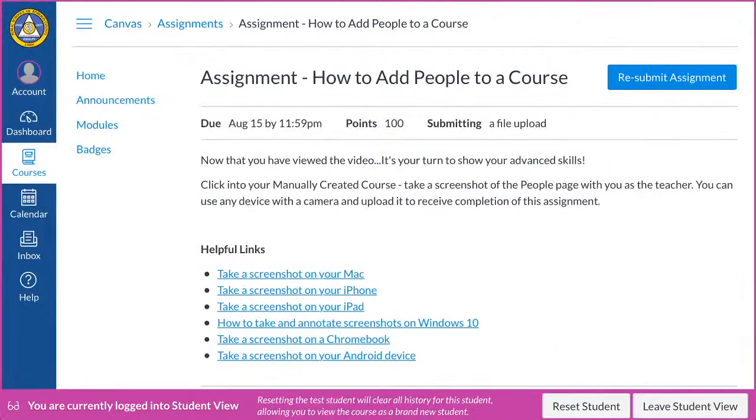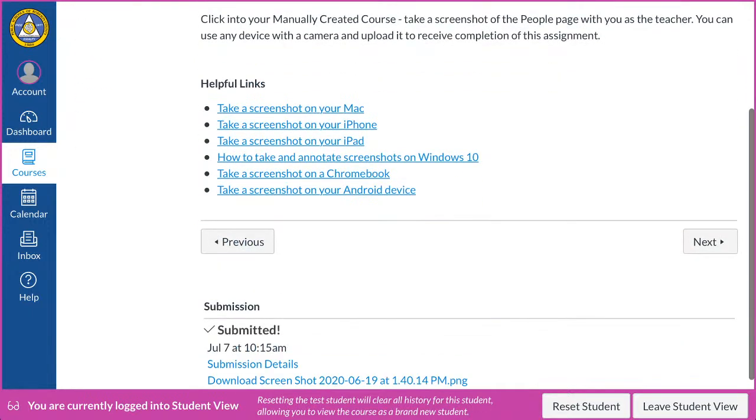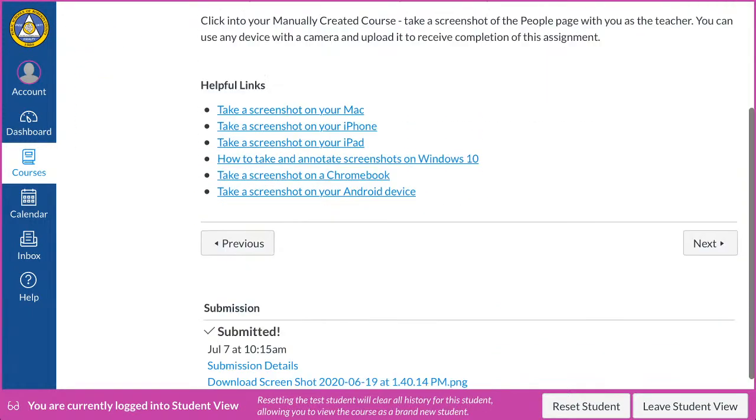And the page should reload, and how you know it was successful, up in the top right hand corner, that blue submit assignment is now going to say resubmit assignment, because you've already submitted it once. But if you say, oh, I messed up, I submitted the wrong screenshot or the wrong picture file by mistake, all you need to do is go up there and hit resubmit assignment and follow those same steps as we just discussed, and you can move forward.